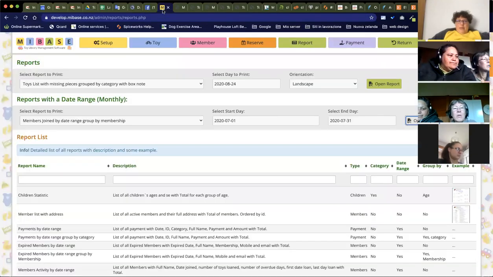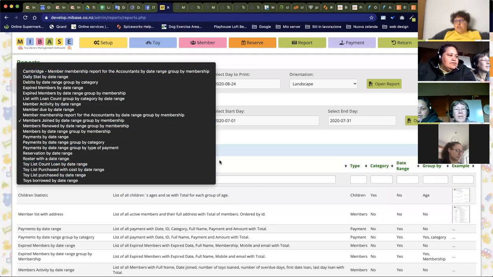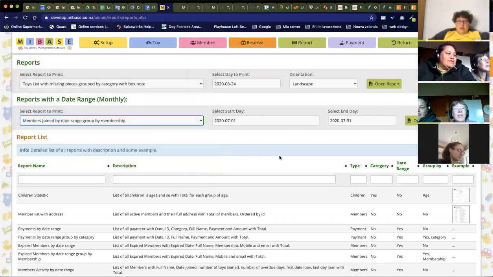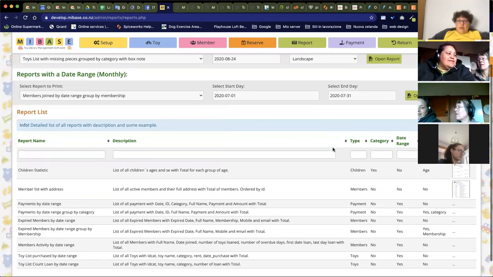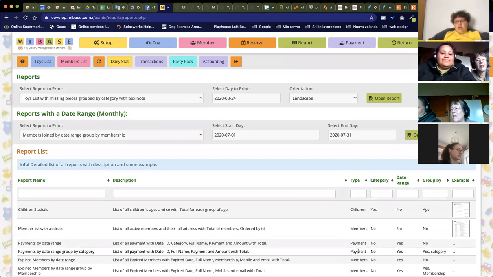So we have plenty of reports in our list. What you have to do is just check one by one and see if a specific report is very interesting, or it will help you to run the toy library. So you can just download those reports and store them somewhere in your system or in your toy library folders in your computer. We will update the list soon, and you will have all information of each report over here, but still you can download all of them there.